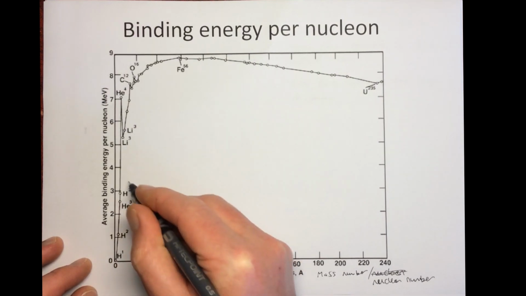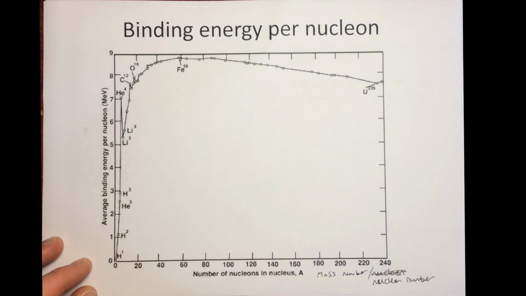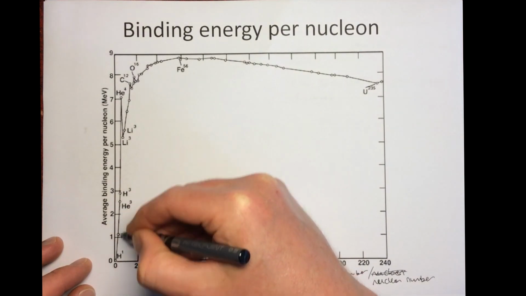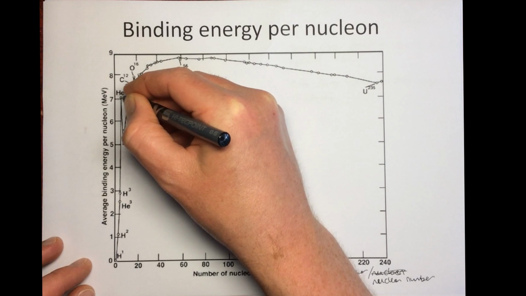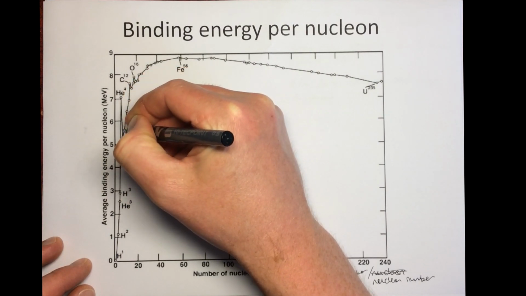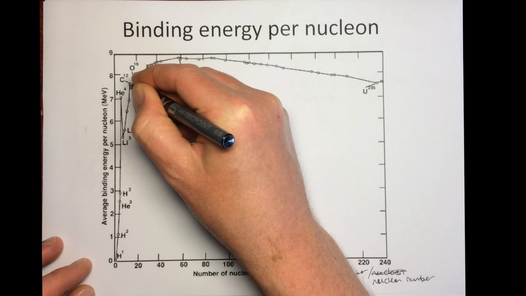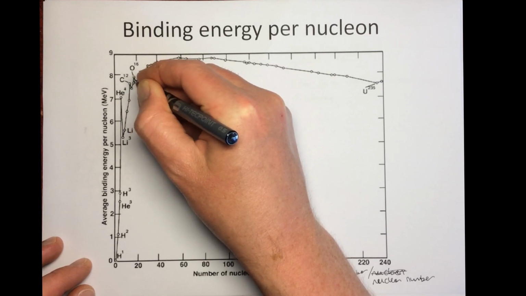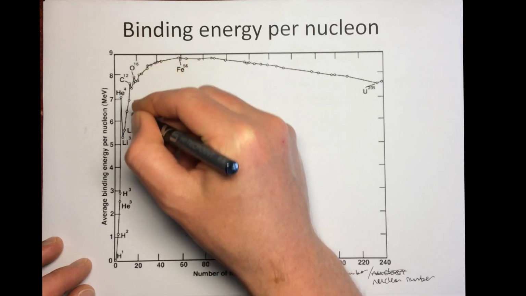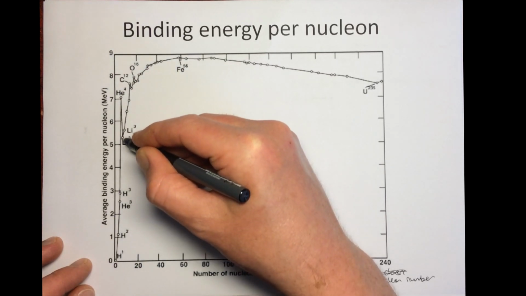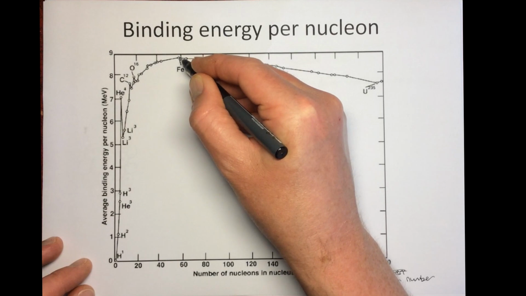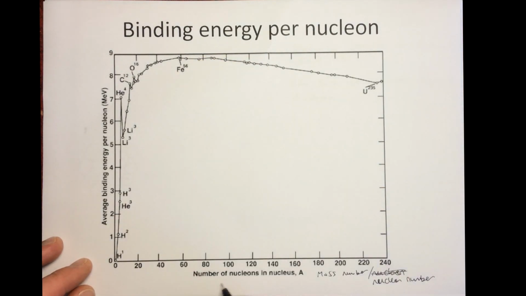Hydrogen has a number of isotopes down here with a low binding energy per nucleon, but as the mass number increases, the binding energy per nucleon increases rapidly up to helium-4. Then you get a little drop down to lithium, and then back up again to carbon, and then back down a little bit, back up to oxygen and back down. So there are these little peaks here which are anomalies, so to speak. But generally speaking, the binding energy per nucleon increases rapidly up to a peak here as the number of nucleons in the nucleus increases.